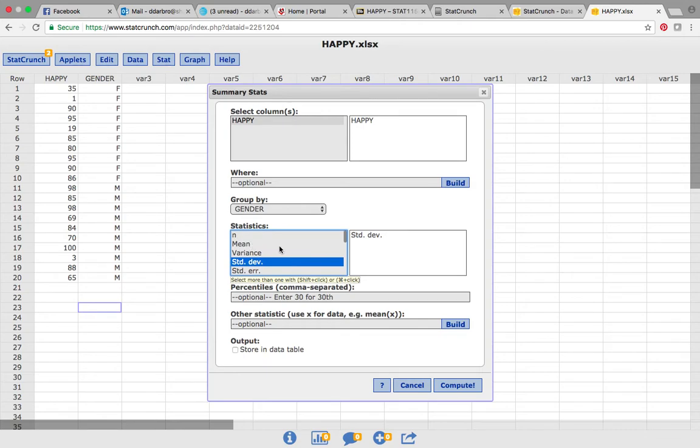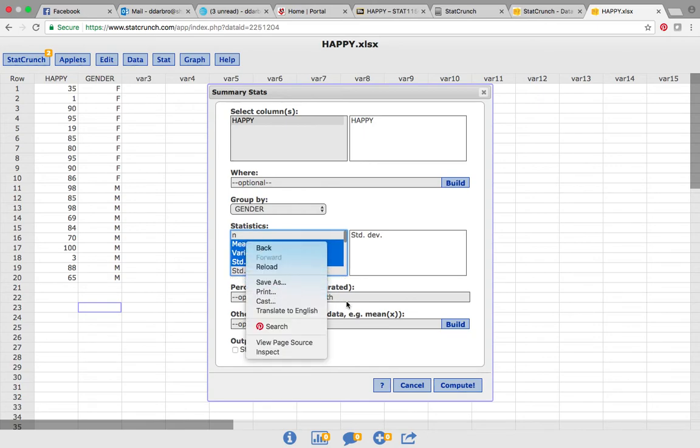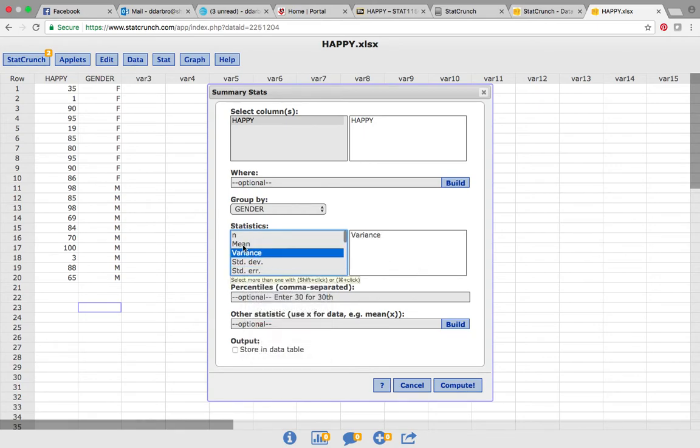Okay, so shift, click. Mean, so shift plus click. Then standard deviation, median, and IQR. So let's just take a look at these.